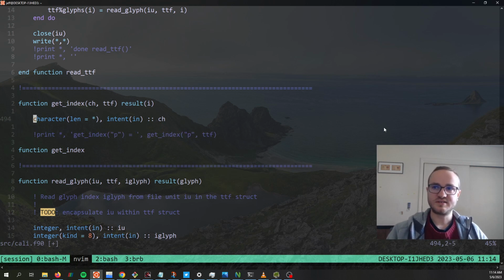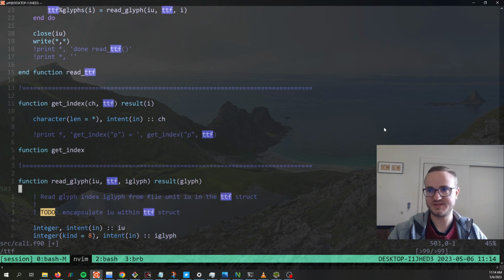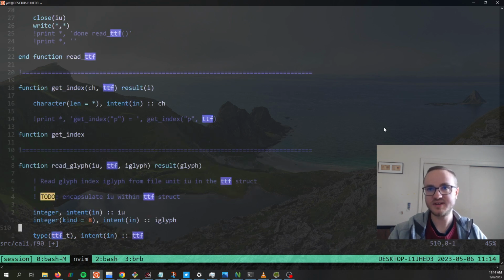So we have the character, and we have the TTF struct too. Let me just steal this from my next function.